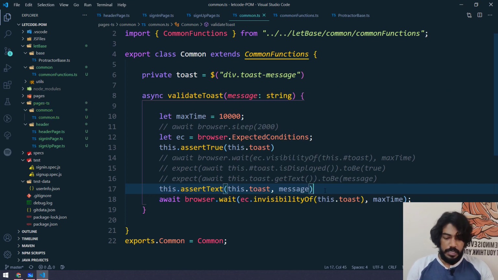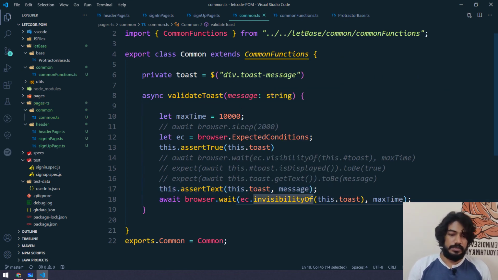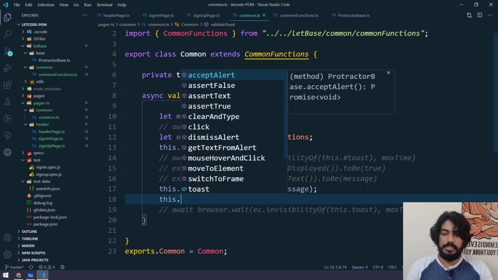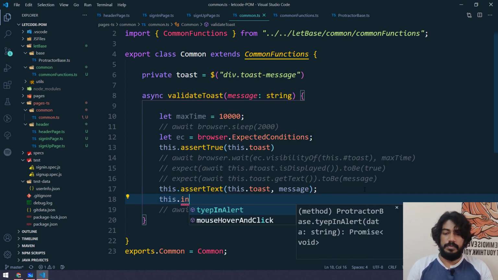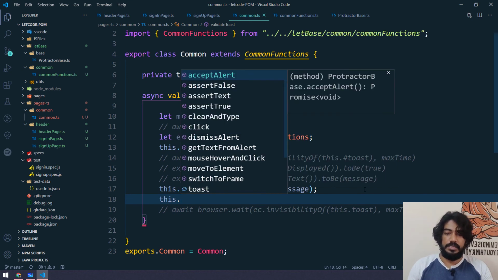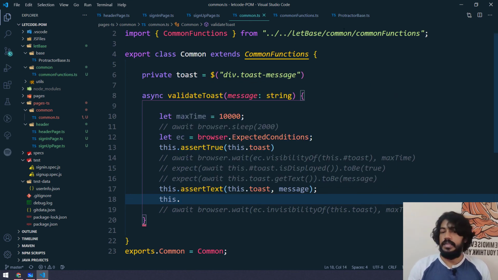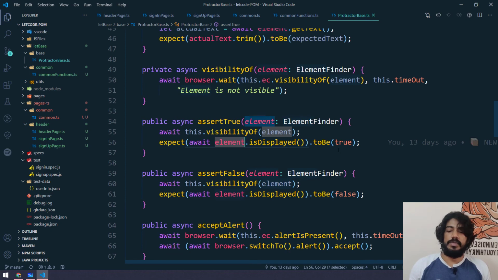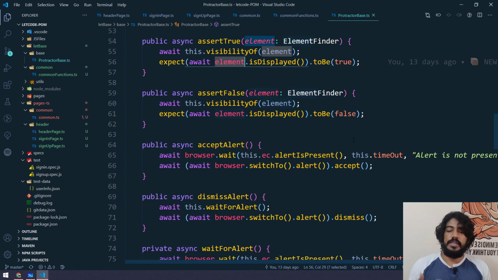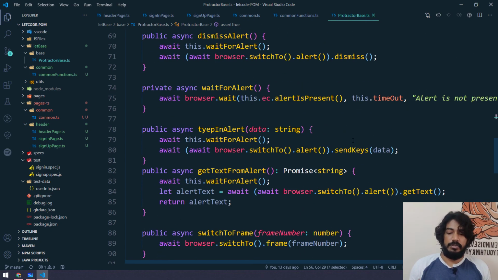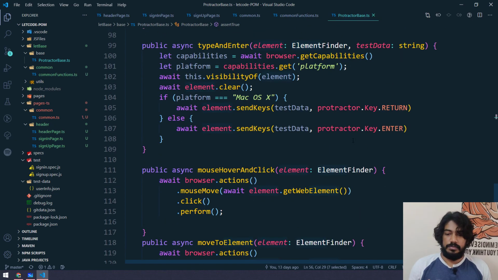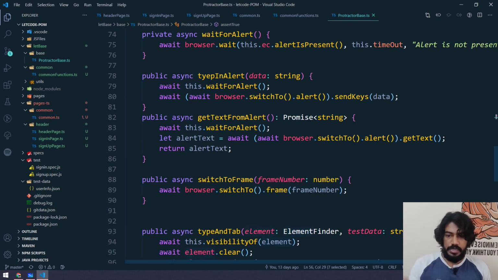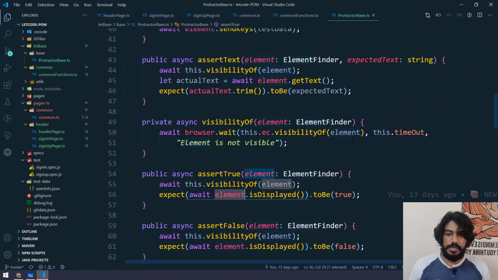Okay, very cool. Now let's do this as well. So for this, we are going to do the invisibility, right? So here I can say this dot invisibility of, maybe if I have something like that. Yeah, I don't have, so let's quickly write that as well. Okay, so that is how the base should work. If I don't have anything, probably we can just add it in our base class, right? So yeah, I don't have anything here, so let me quickly write here.